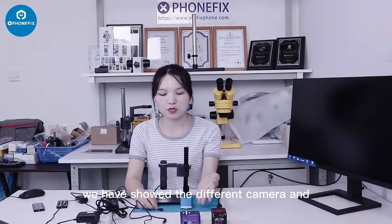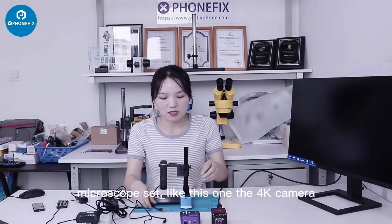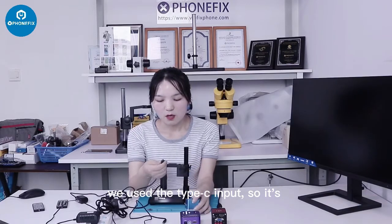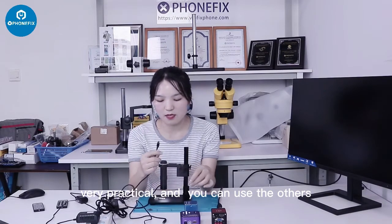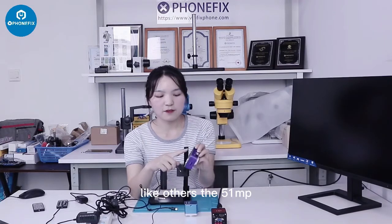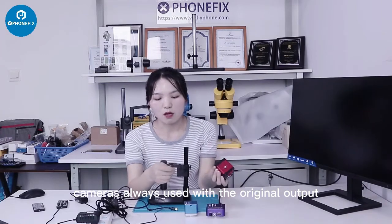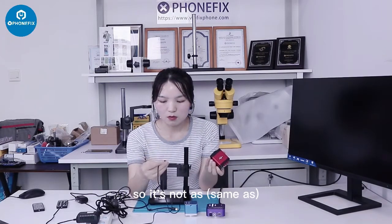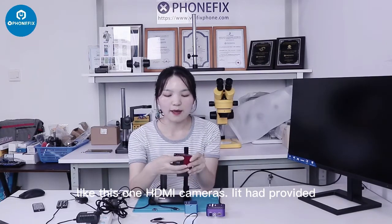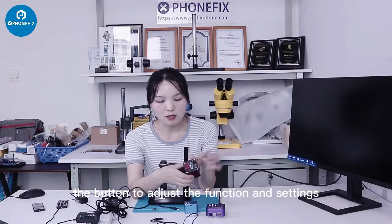In this video, we have shown the different cameras combined with the different microscope sets. Like this one, the 4K camera, we used the Type-C input. So it's very practical. The other 15.1 MP cameras always use the original output, so they don't add this Type-C input. Like this one, the HDMI VGA camera, it provides buttons to adjust the function status.